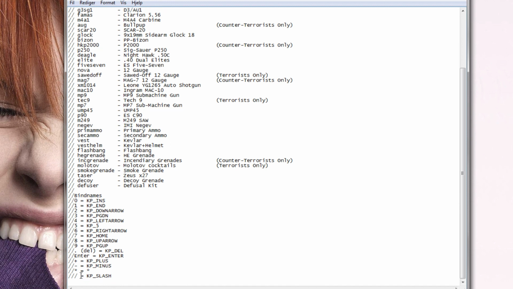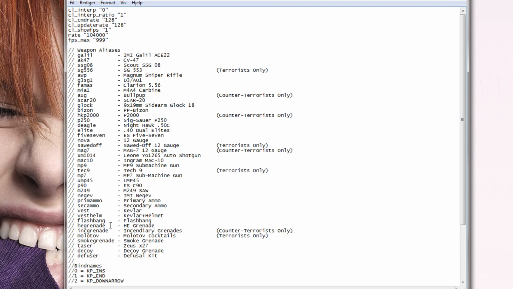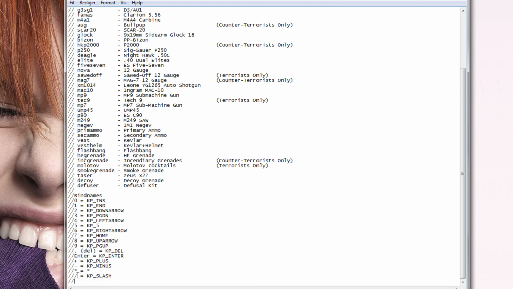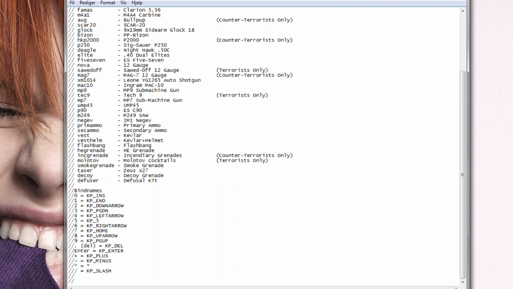Another thing you want to know before you start scripting is that when you put slashes in front of a line, it doesn't register. How do I explain this? See here, on top, I want these settings to be in effect in the game, so I haven't put slashes before them, but these are just for listing, not for actual use, so I put slashes before. So I just make a headline for aliases.